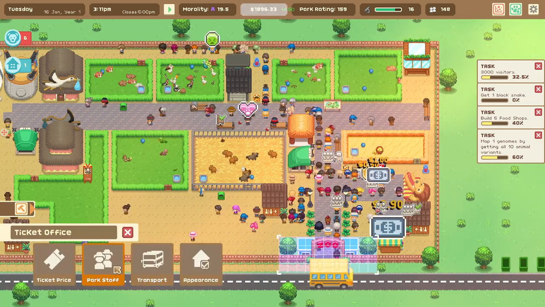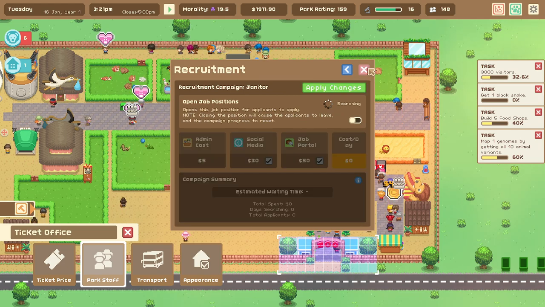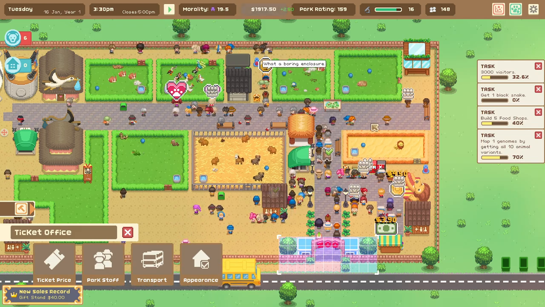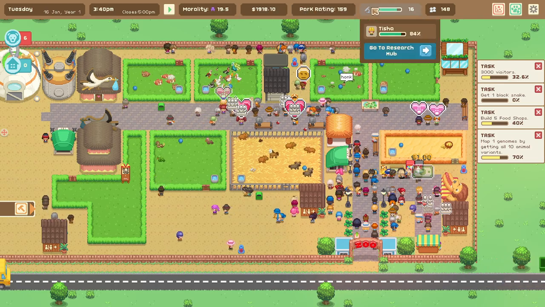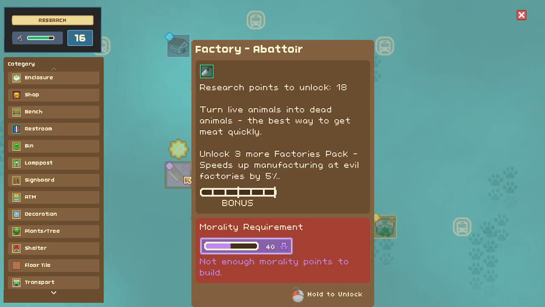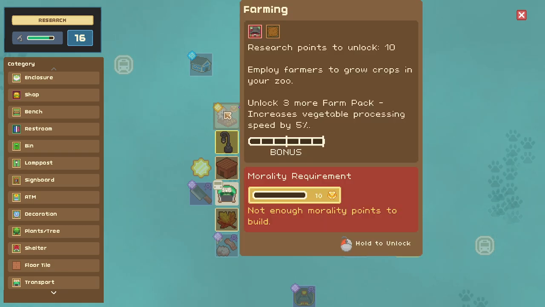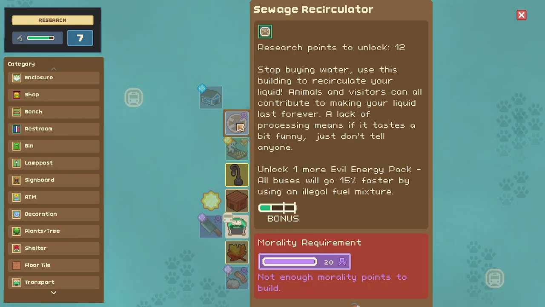New applicant janitor? I closed the janitor application. No. Close. Turned off. Oh, apply changes. Whoops, my bad. Oh boy, okay. I mean, look, this is great. I mean, the research that we're doing is painfully slow. That's the only thing. An abattoir. Not enough morality points. We can get up to here. Oh, we can't do farming. We don't need to do farming, though. That's okay. Sewage recirculator. Stop buying water.